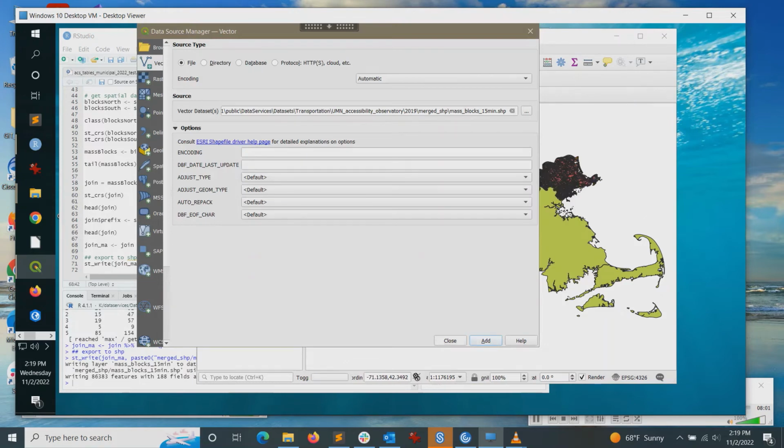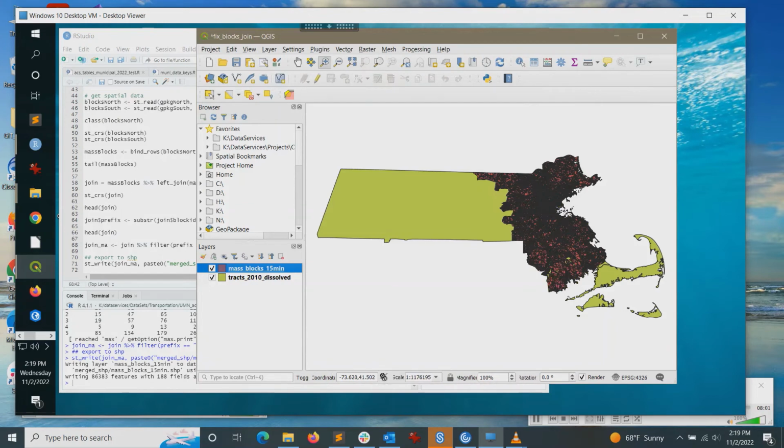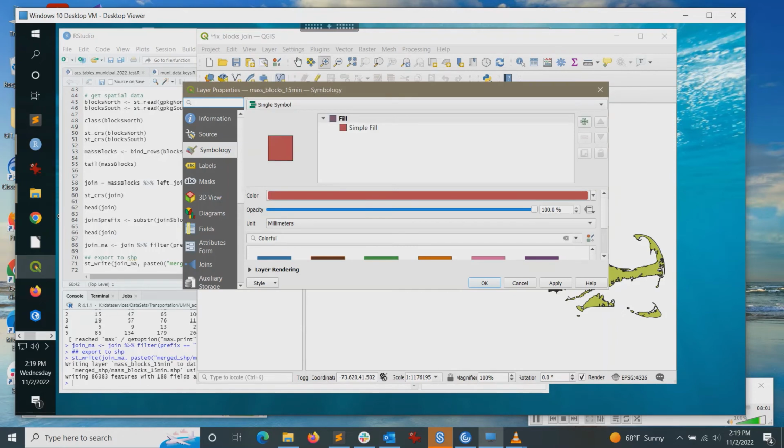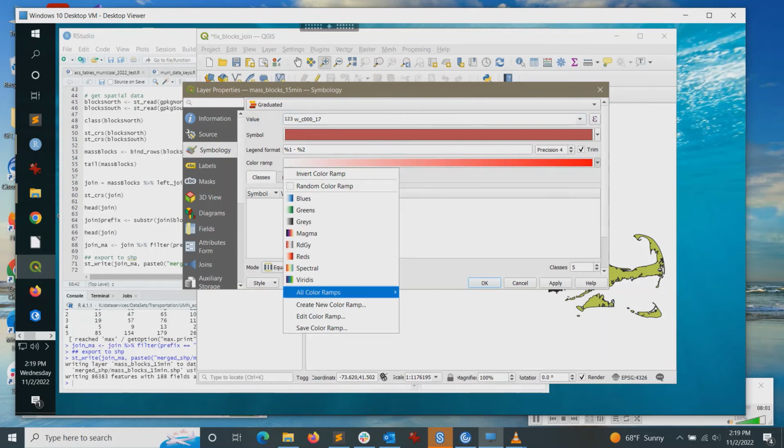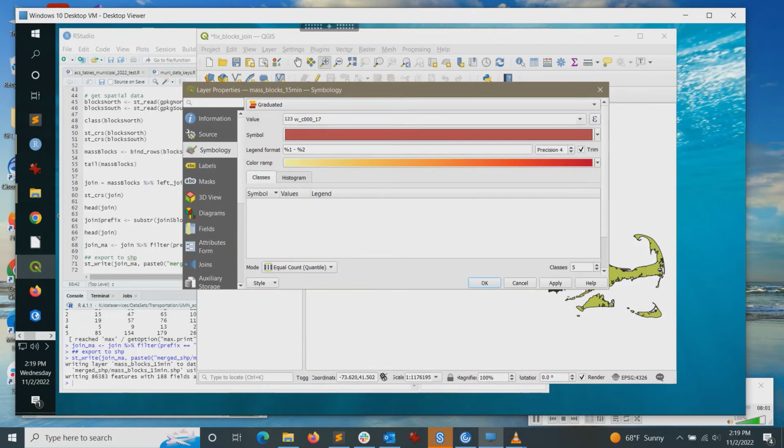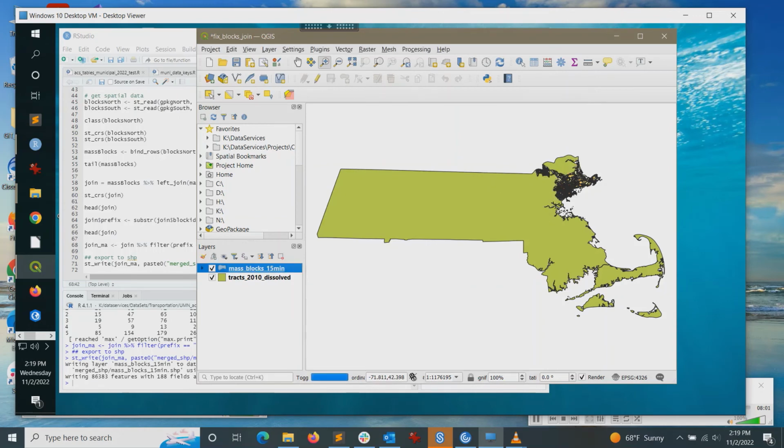And if you want to take a quick look at the symbology here, we could grab a graduated symbol for the column, for example, workers C000, and the year is 2017. So basically they examined a rush hour case in 2017 for these blocks, and they found out all the workers in those blocks that were within a 15-minute commute of work by transit. And you can see the numbers are fairly low, because most people don't live within 15 minutes of their jobs by transit. But we should see some in the city core anyway. So that's loaded, and you can zoom in and take a closer look once it's finished reloading. Here we go.